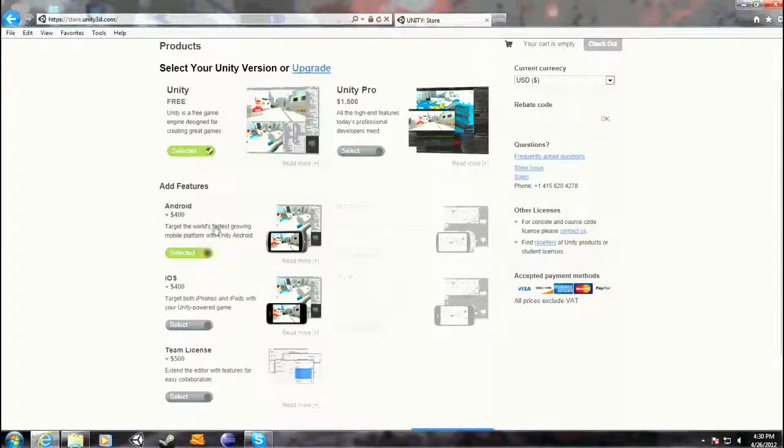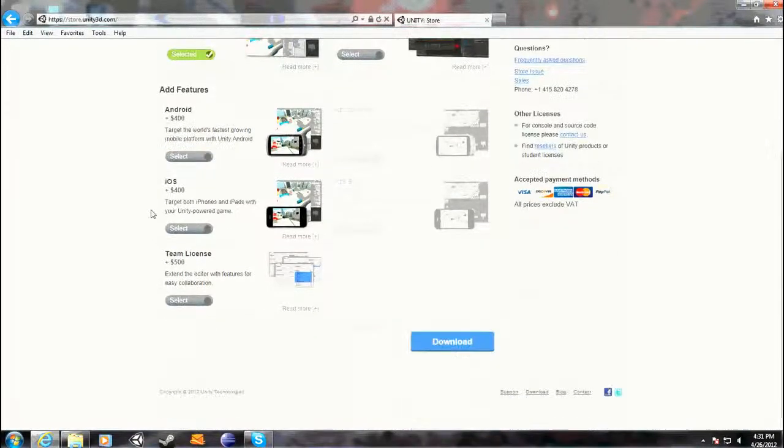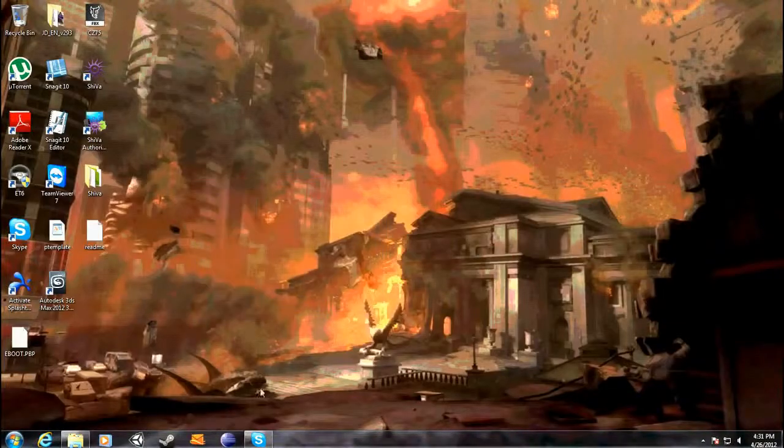So yeah, you want to just download that for now, because if you already have an Android license, then you can do this. But if you don't, I'd recommend buying one or asking me for my second one. So you want to hit download, or add to cart if you've selected Android, and you want to download that.